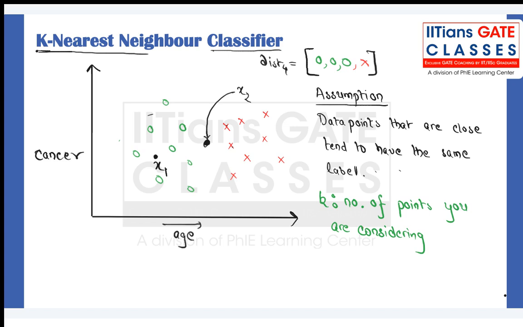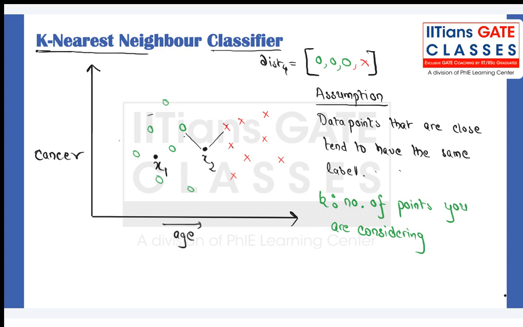But if you look at another example, x2, let's say this point is not there, let me remove this point. If I ask you which class it should belong to, your algorithm might be a bit confused here, because if you just take the closest point, just one point, then maybe this is the closest as well as this is the closest, correct? So your algorithm could either output a green or a red class.